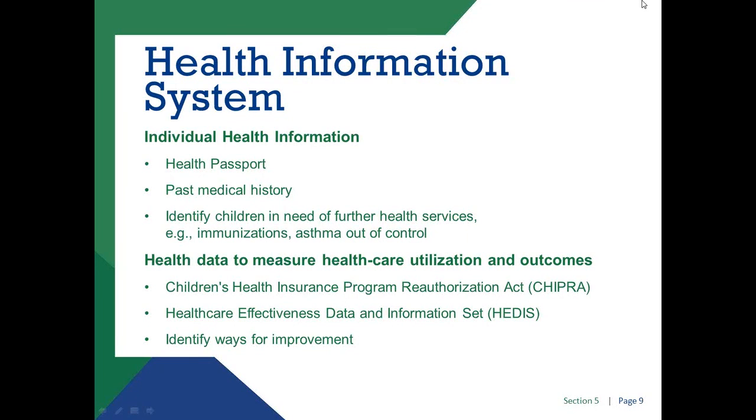So we can look at individual health information. About 70% of our kids who walk in the door to DCFS have been on Medicaid, so we can get all of their past medical history. About 30% come from the private sector, private health insurance. We've met with the 7 major ones, Blue Cross Blue Shield and so forth, and for many reasons, they could not or would not give us the child's past medical information from the private sector. But we do have that all from Medicaid.